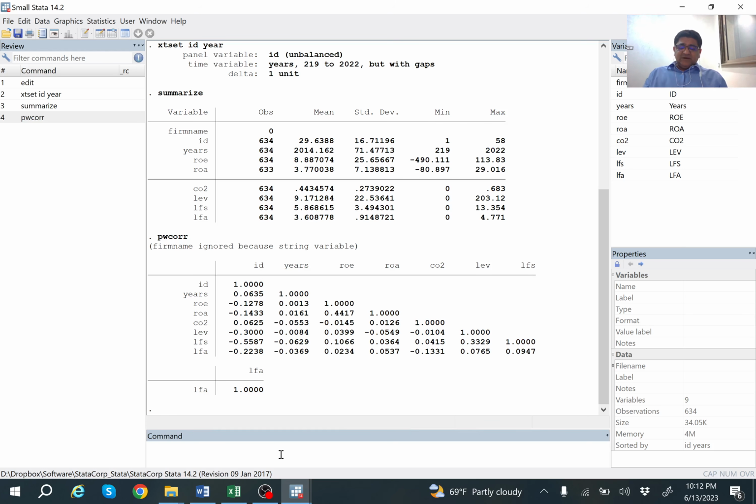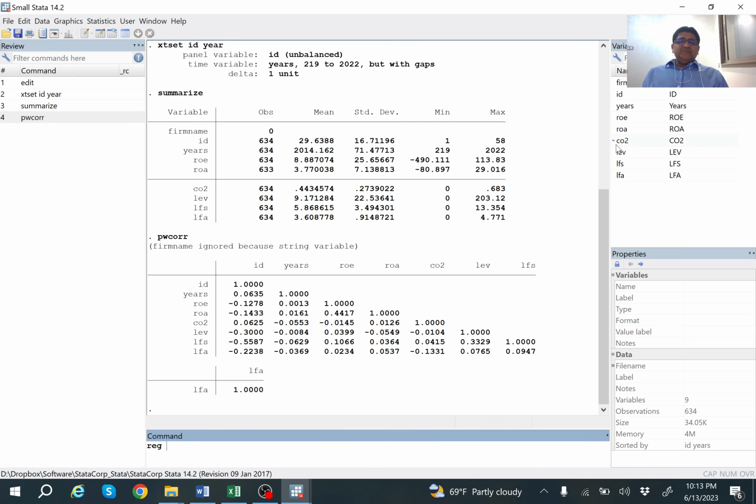So what is the command? Very simple command, it's reg space. As you remember, I explained that first we have to put the dependent variable in our Excel file: firm name, ID, year, dependent variable. We have two proxies of the dependent variable, one is ROE, the second one is ROA.